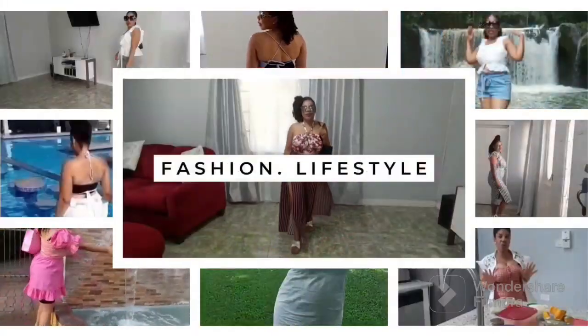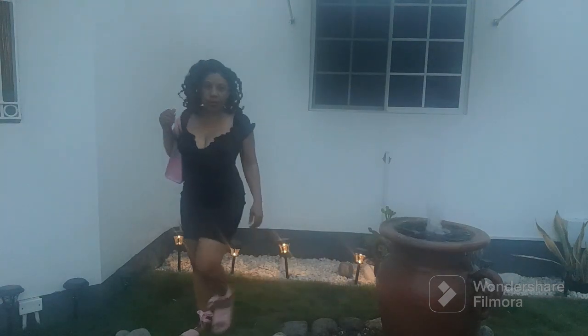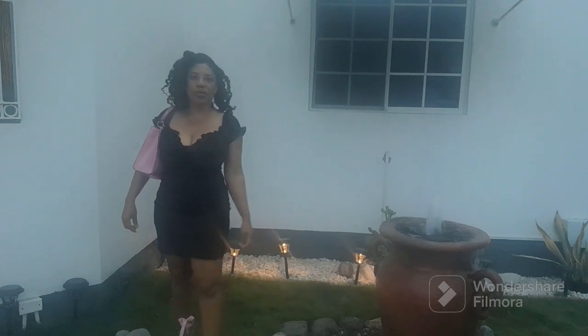My second dress is actually like a little baby doll but it's a fitted one. You have this tie to the front so you can open it and show a little cleavage — it's really fun. It's fitted above the knees, and what I like about it is that it's cotton, so it's definitely light, airy, and breathable material. It's a little flirty, just sexy and flirty — it's just giving!